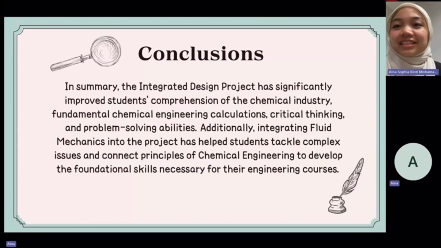Now we are on our last agenda, which is the conclusions. In summary, the integrated design project has significantly improved students' comprehension of the chemical industry, fundamental chemical engineering calculations, critical thinking, and problem-solving abilities. Additionally, integrating fluid mechanics into the project has helped students tackle complex issues and connect principles of chemical engineering to develop the foundational skills necessary for their engineering courses.